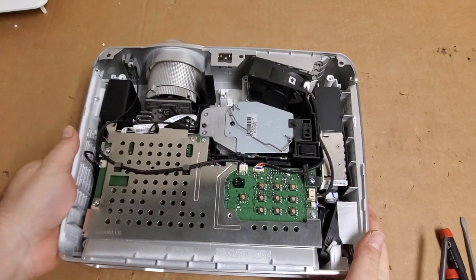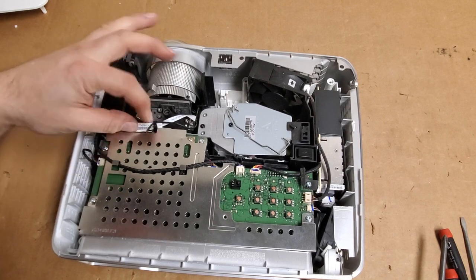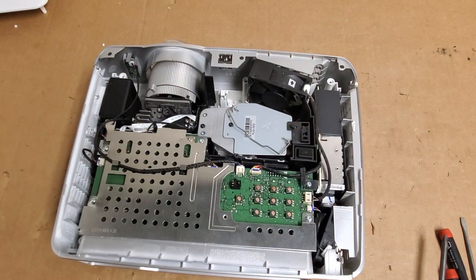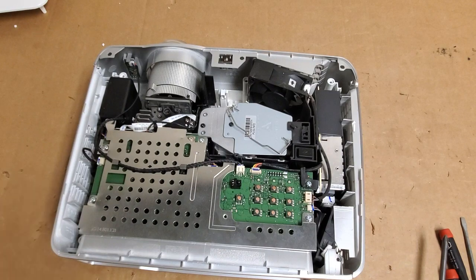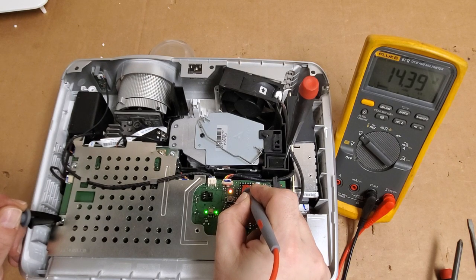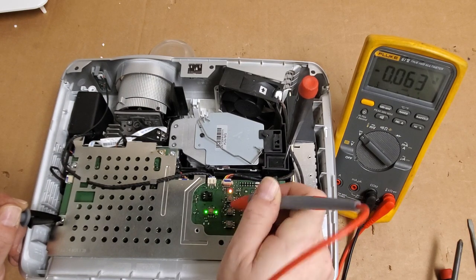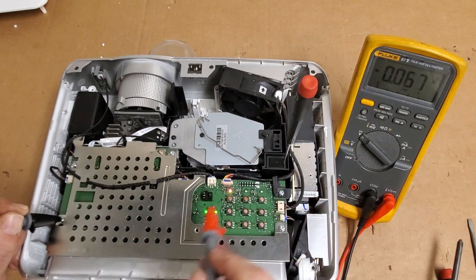Now we're looking inside, and everything looks okay. Color wheel's in right, sensor looks okay, IR, ballast control, power factor input, there's the ballast. Okay, well, first things first, let me make a little room here, let's double check the low voltage power supply. Let's check our standby first. This looks fine. Yeah, I don't think there's anything wrong here. This looks good.